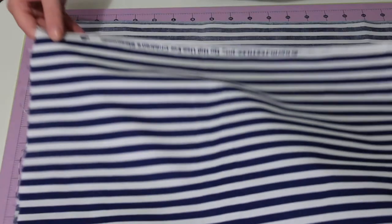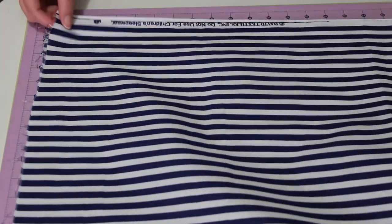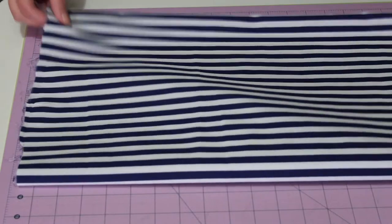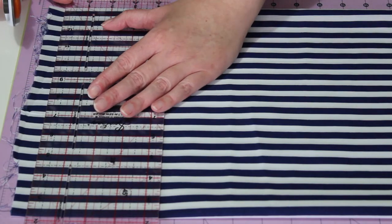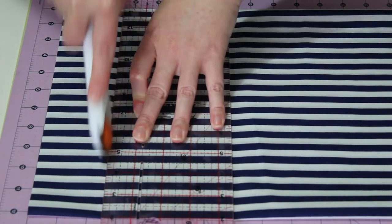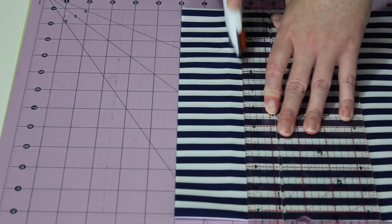Because this quilt and the majority of quilts that I make don't have any curves around the edges, I just stick to a really basic straight grain binding. And so this is the way that I like to make my own binding. With my fabric freshly pressed I fold it in half, selvage edges together, and then fold it in half again so that it's easier to cut. With a ruler and blade I'll trim off the rough edge from the right and then proceed to cut seven two-and-a-half inch strips.